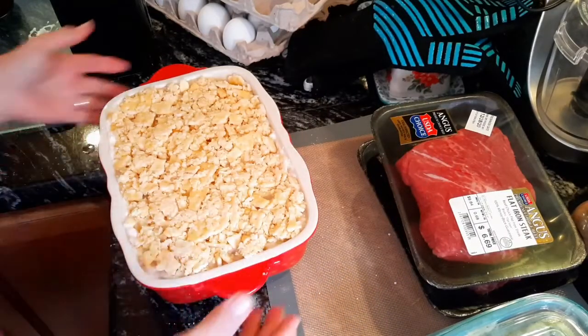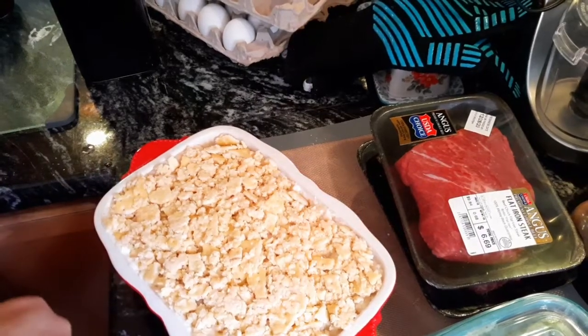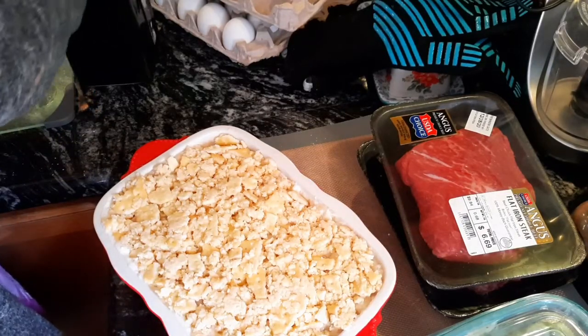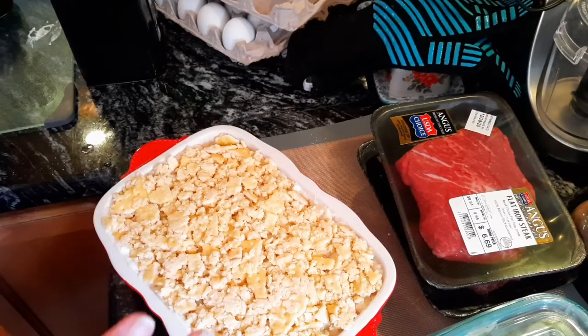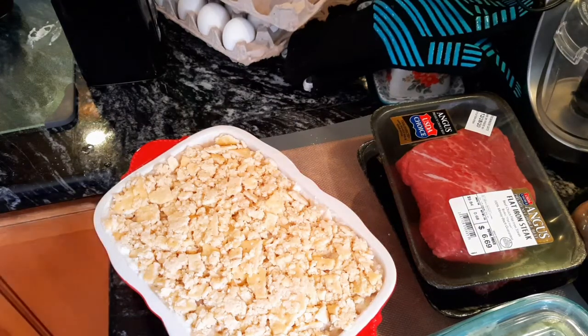Crackers. So, I could put in some coconut flakes in this, but I'm not. I'm going to leave it alone. That's enough flavors, I think. Alright, and I am going to bake this at 350, which my oven is ready because it's been preheated, for 30 minutes. Alright, so I'll bring you back.